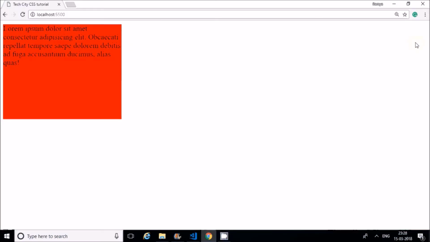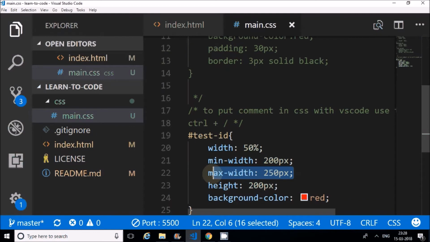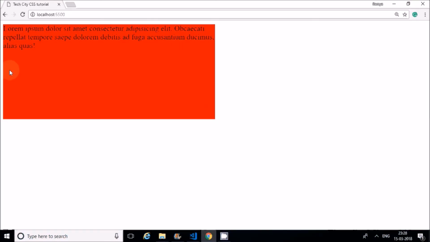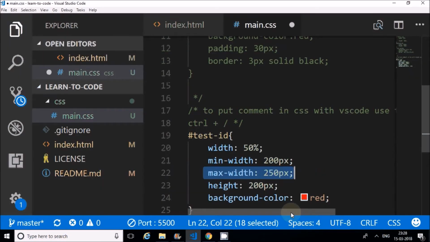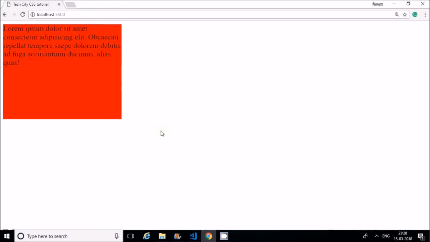See, now it's not 50% because of this property. I'll just comment this out. I'll show you what happened. Just see, now it's wide. Now I'll go down here and uncomment it, save it. See, the width has decreased. So max-width will limit the width of the element to whatever is set.